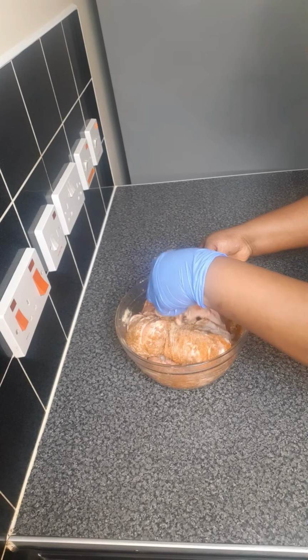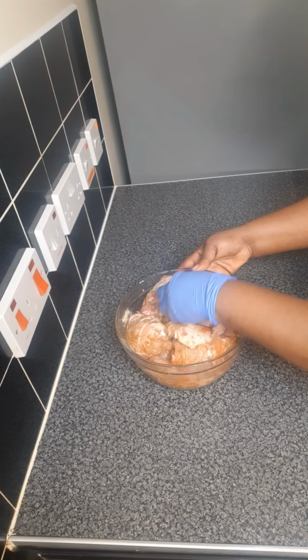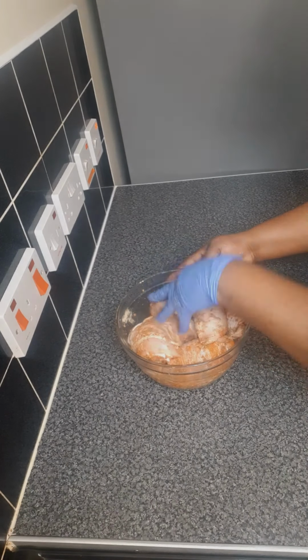These spices are very good. They give me good results on my chicken and other meat recipes. So please try it and you'll love the end results.